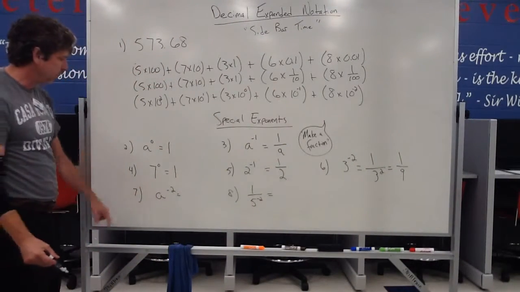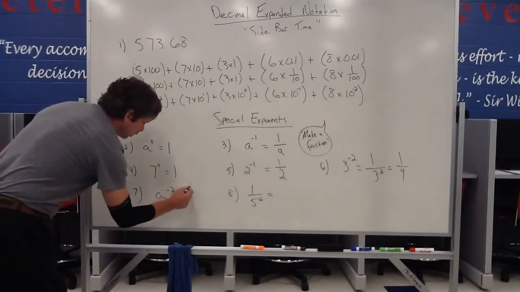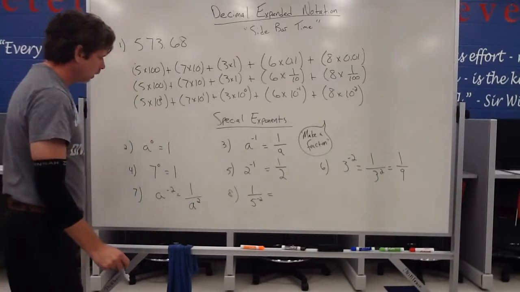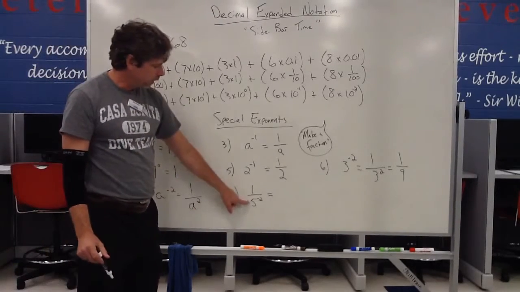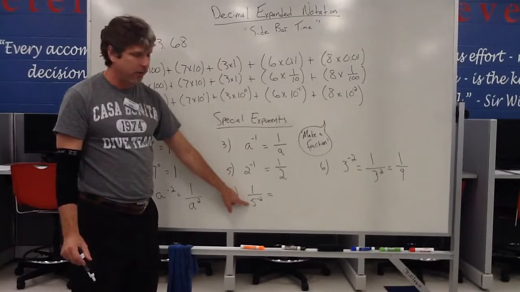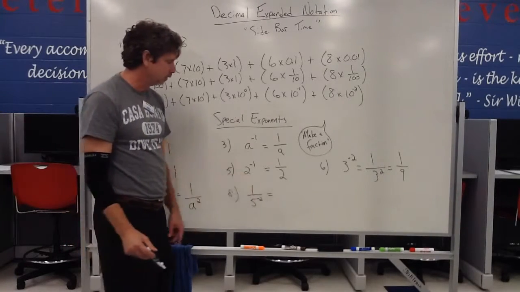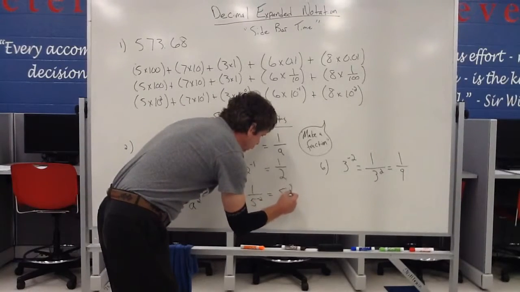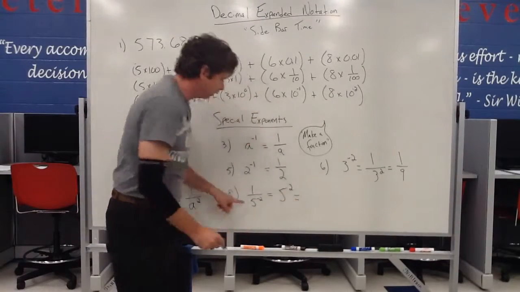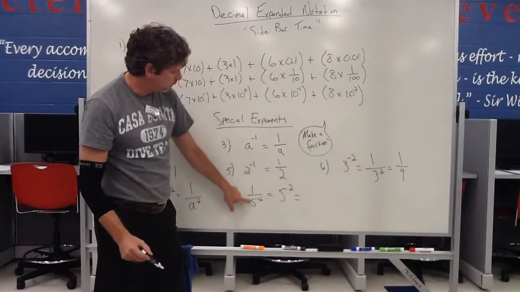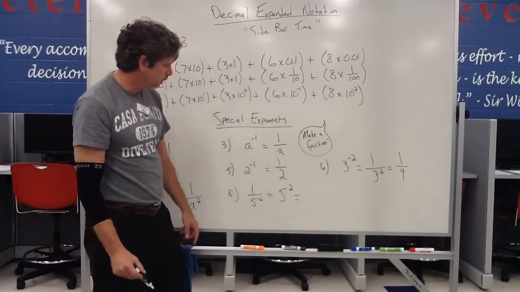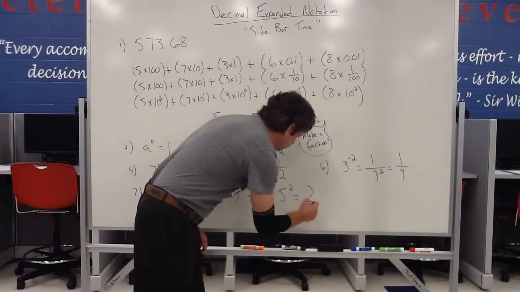So if I have a to the negative 2, again, that would mean to make a fraction, 1 over a squared. And another little example, notice how this time we have the negative on the bottom of an exponent. So this actually means to bring it back to the top. So this stands for 5 to the 2nd power. When you undo it, since it's on the bottom, it comes to the top this time. It's no longer a negative exponent, and 5 squared would be 25.